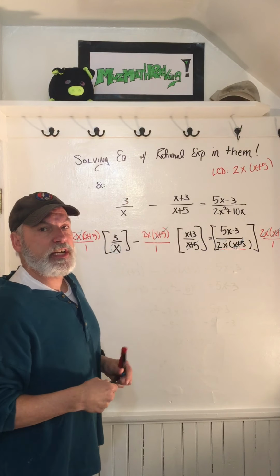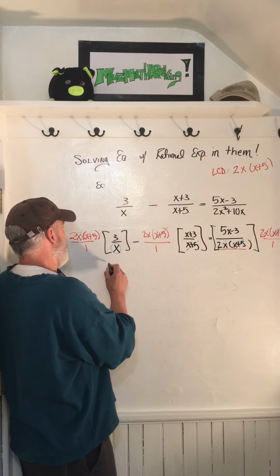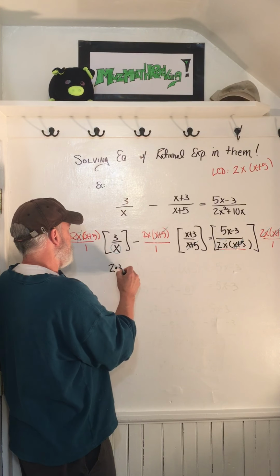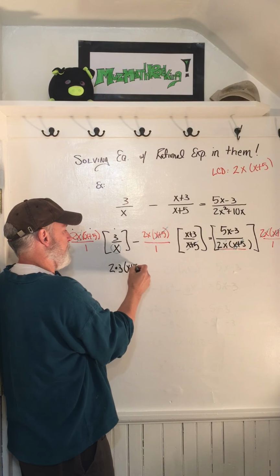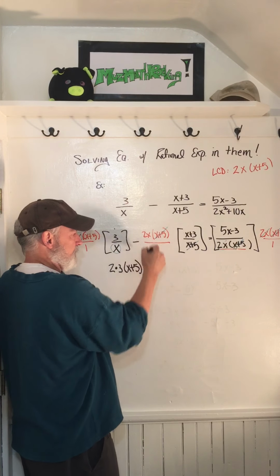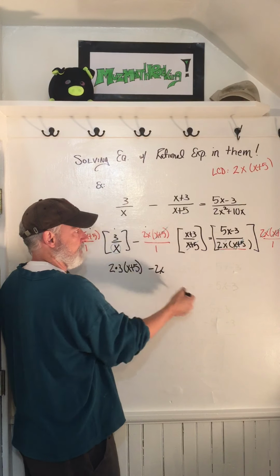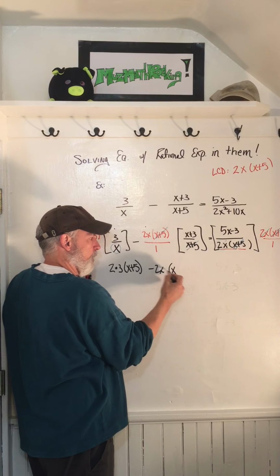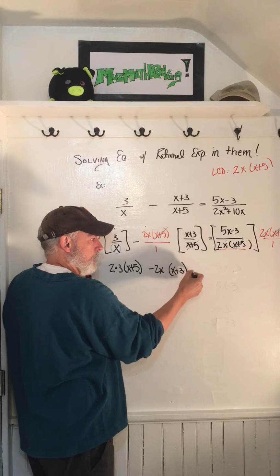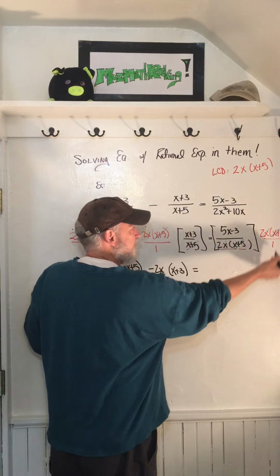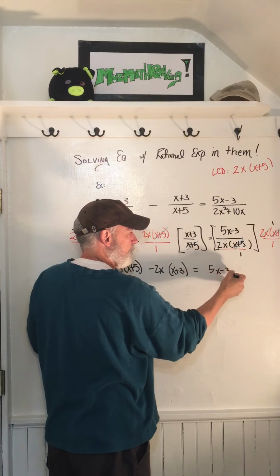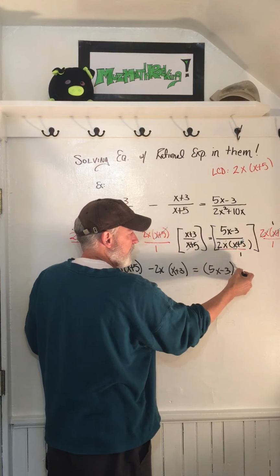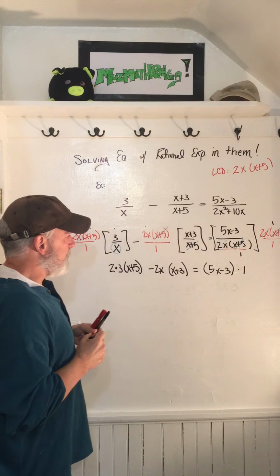Now, I don't think it's a good idea to do the multiplication in your head. What I'm going to do here is make the list of who's surviving. I'll do the multiplication on the next step. Minus 2x, he's a survivor, so is the x plus 3. We always use our happy parentheses. And over here, everything turned into a 1 except for the 5x minus 3, which, if you want to, you can think about it, is just being multiplied by 1 because everything canceled.